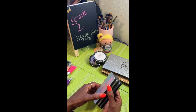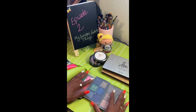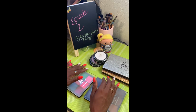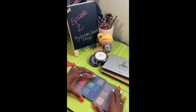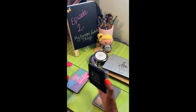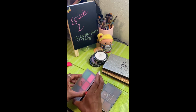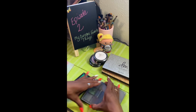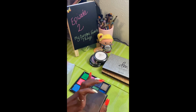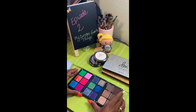Now, another one, this is more of a multi-use product. Excuse my little placemats here. These are three of the Danessa Myricks waterproof cream palettes. I have the Essentials. This one is the Future is Female. And this one is the Vivid. It might help you see it if I take the tops off. The great thing about these is they're multi-use. You can use them for all sorts of things. Like you see, I use mine because look how gross they look.